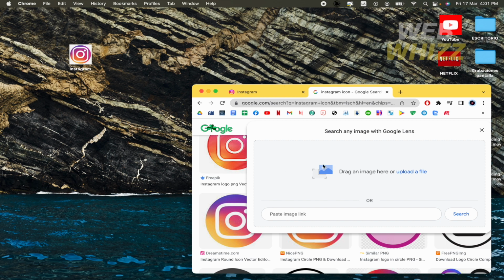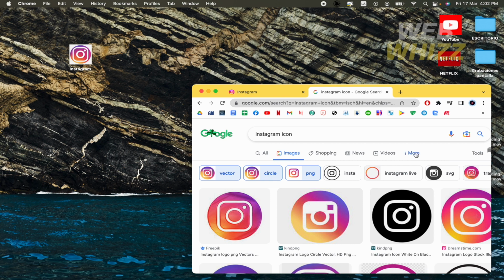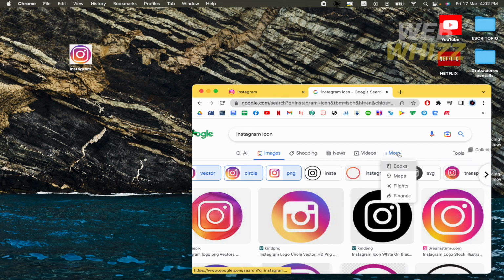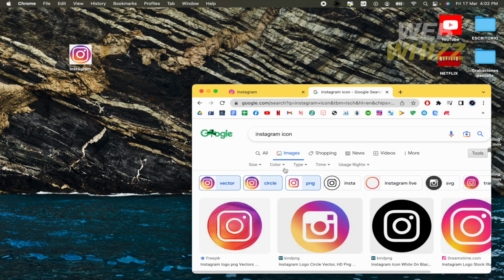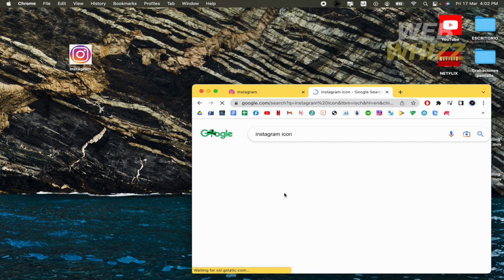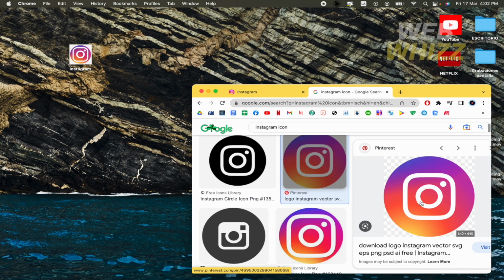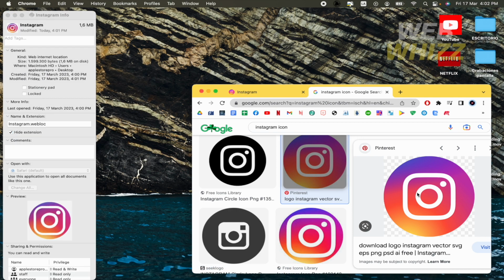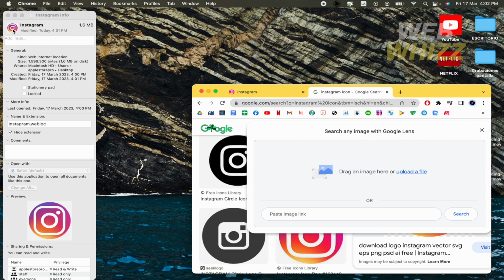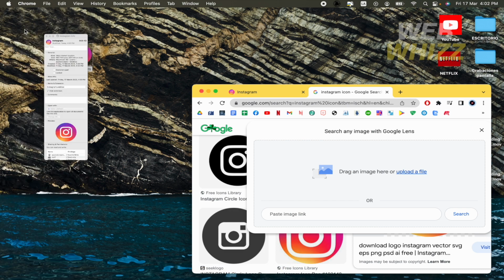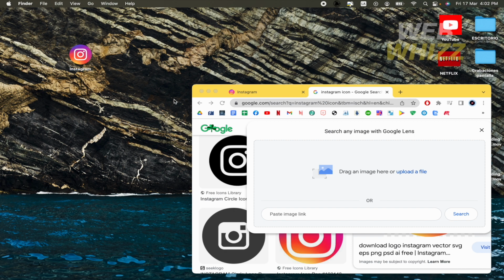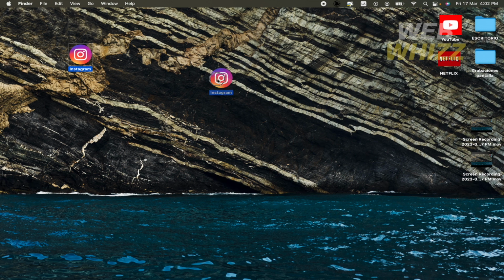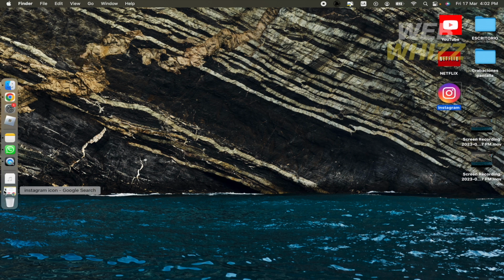There are different options. If you don't want these white borders on it, you could go to your browser and perhaps in tools, color, transparent. And if you open this, I'm gonna try it here, get info, and I'm gonna drag and drop this one. Yeah, automatically you're not gonna have those white borders, okay? If you look for one with no background. And that's it. Now you have your Instagram.